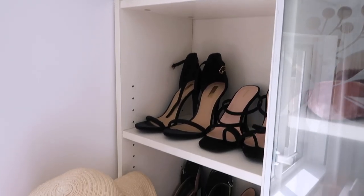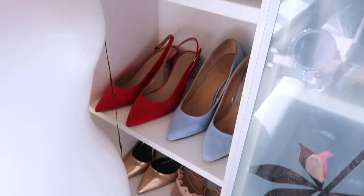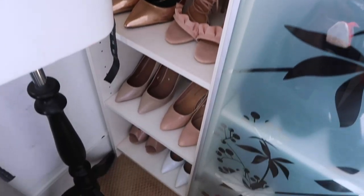You can then see that I've colour-coded my heels. I don't have many heels anymore — I used to have so many but I'm finding I only reach for my nude heels and black heels, and actually I don't know when the last time I wore a pair of heels was, apart from today. I've popped a pair on for you. So I've got all of those in nice order; it just makes things nice to look at.